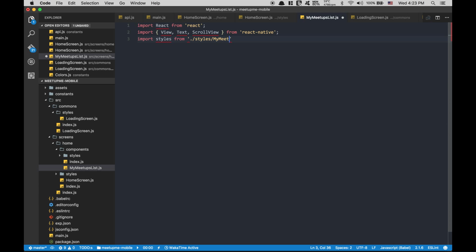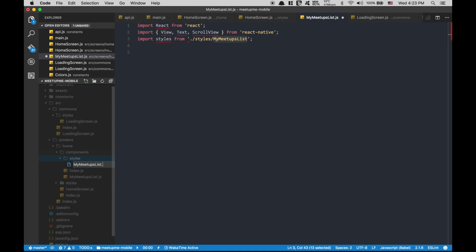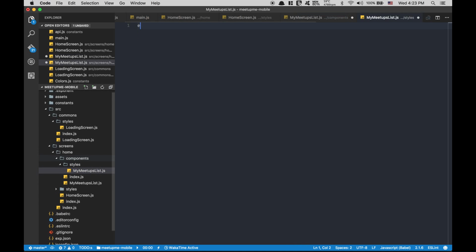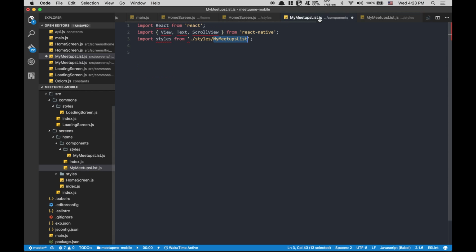So the same name, MeetupList. I'm gonna create it. So inside my style, I'm gonna create my MeetupList. And here again the boilerplate. Right here I'm gonna have a root already, so I can have it.